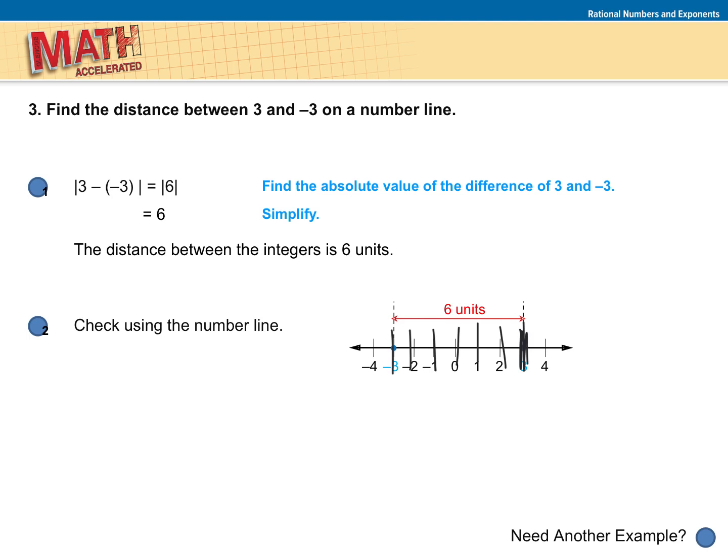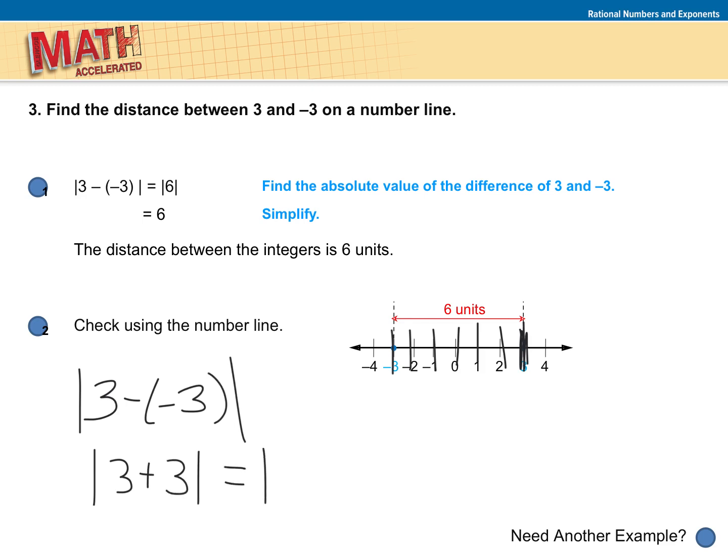But a way you can do it, because there's some numbers that don't fit on the number line on your worksheet, is to use the absolute value of those numbers. So you do the absolute value of 3 minus that second number. And then this turns into 3 plus 3, right? What's 3 plus 3? 6. What's the absolute value of 6? 6. So you can do it that way too if you don't want to count it. You can just add both of them together. Yep, that's pretty much what we're doing right there. Good job.